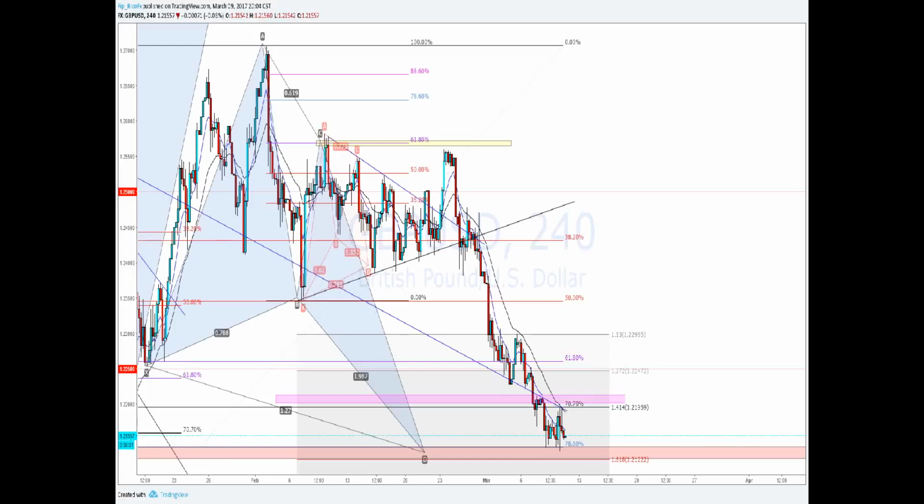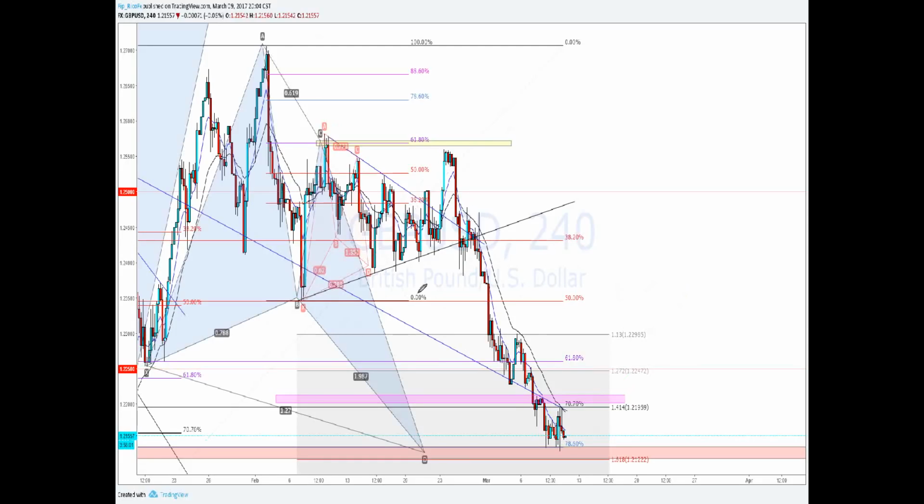Let me pull out my pen tool. Yeah, Ralph loves harmonics. Butterflies are so easy to see, and that's why I love them. Basically, what happened on this butterfly pattern, I don't want to get too deep into it, but a butterfly pattern works because there's usually a big drive down right here, and it breaks lows. It breaks these lows, extends them, gets exhausted, and then price pulls off of them, right?